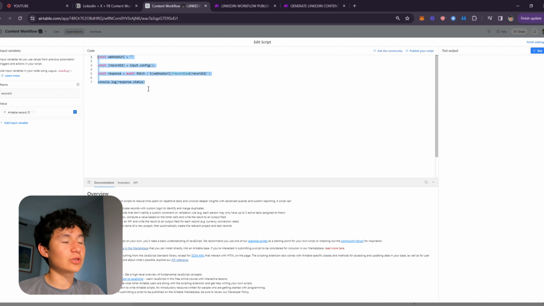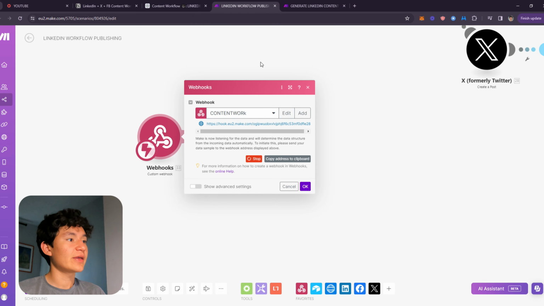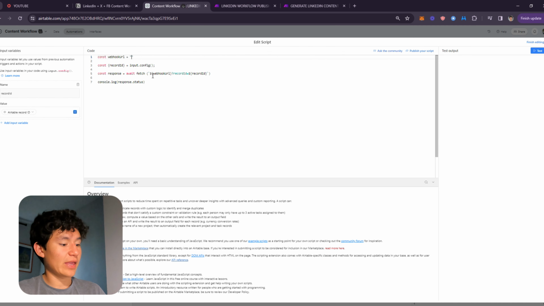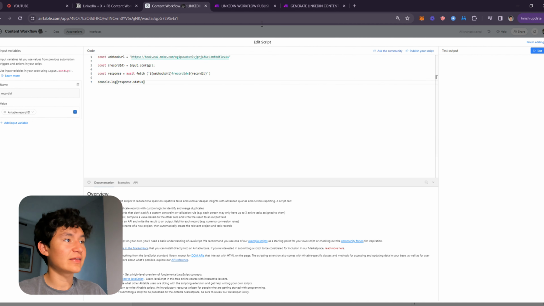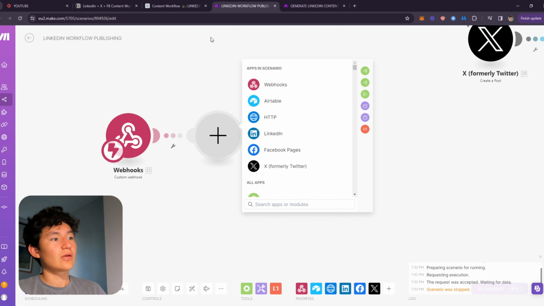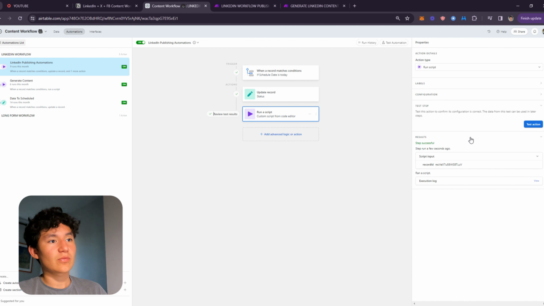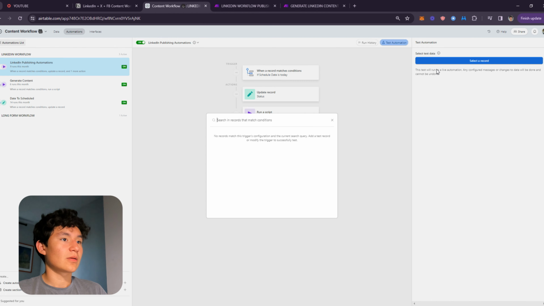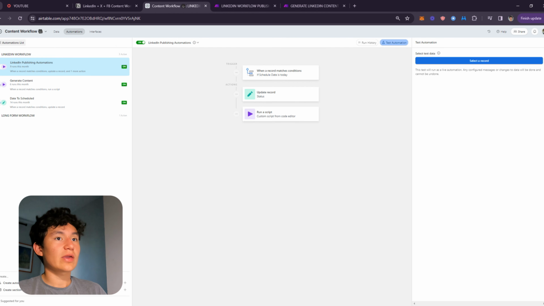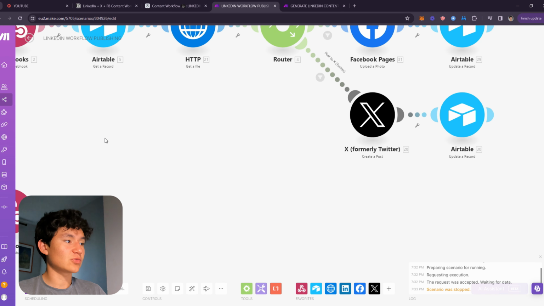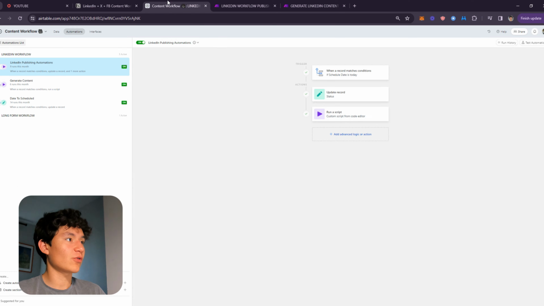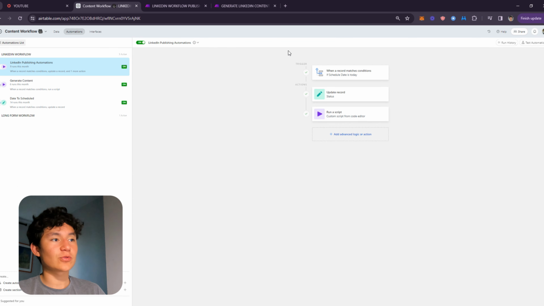You're gonna copy this exact same code. I'm gonna leave this down in the description. It's probably gonna be on the templates. And in these two columns right here, you're gonna copy address to your clipboard and you're gonna click paste. Okay, this is gonna send the record ID that is being triggered. Once we test this webhook, we're gonna keep building this specifically for the publishing part. Right now we're doing the publishing part.